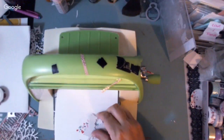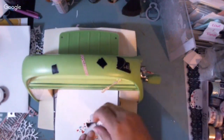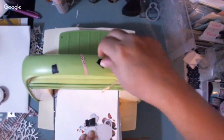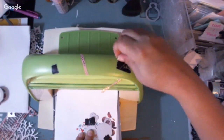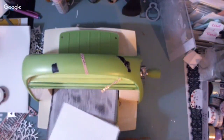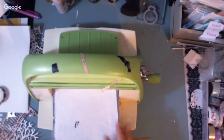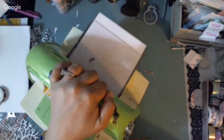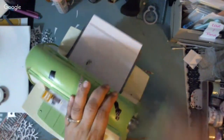So let's see here. That there. Let's get you there. One more piece to make sure that you're nice and secured. So I already got my canvas painting. The rest of it is just kind of putting everything together. So hopefully I can do this canvas with good timing.